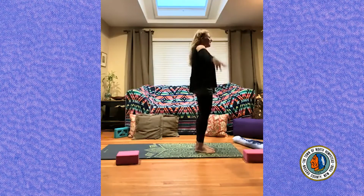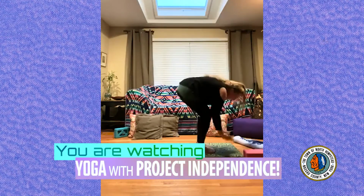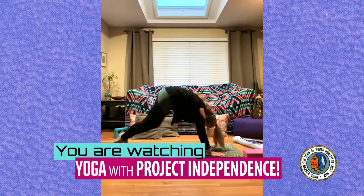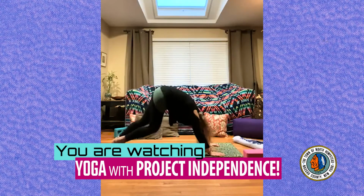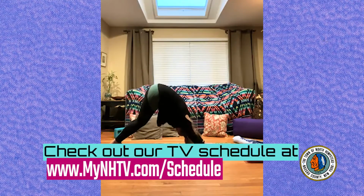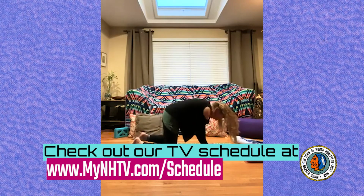Let's bring those hands up. We're going to take a nice dive forward fold. Soften the hands. Bring the hands to the outside of the feet. Send the feet back, coming into your final downward dog. You can walk the dog, any kind of downward dog that you're feeling. You can just fold it. And then slowly lower the knees to the earth.